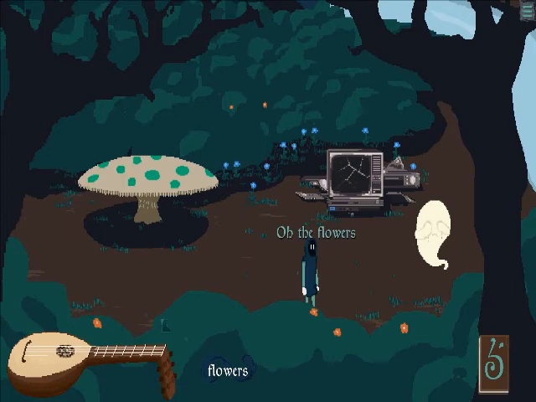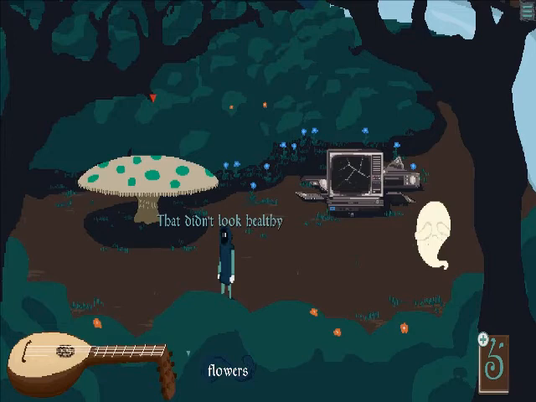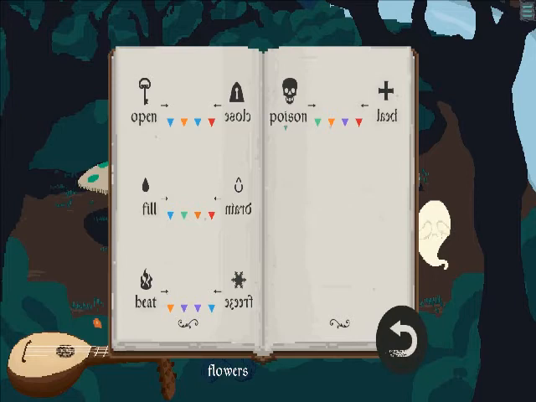Let's look at this toadstool here. Yeah, that didn't look too healthy. It looked like it was kind of poisonous. We learned a new song. We could poison things, or we can heal things. So there's our new song that we can use. That is green, orange, purple, red, or vice versa. Red, purple, orange, green. So yeah, we got a new song right there.